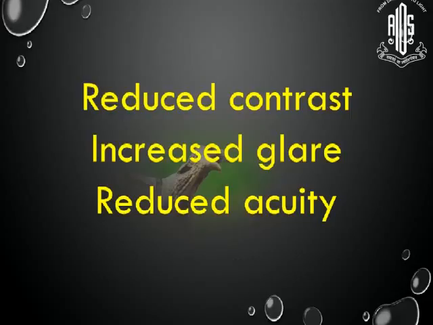So again, in the very last stage of glaucoma, only the central vision is there. Three parts have to be taken care of in this type of patient, because in this central vision, they have reduced contrast sensitivity, increased glare and reduced visual acuity. All three come into play, and life is a little compromised.